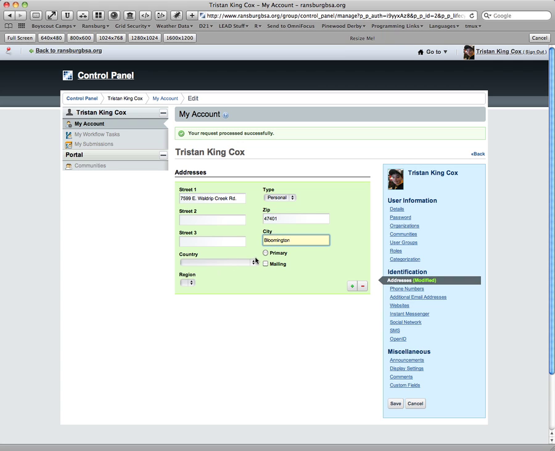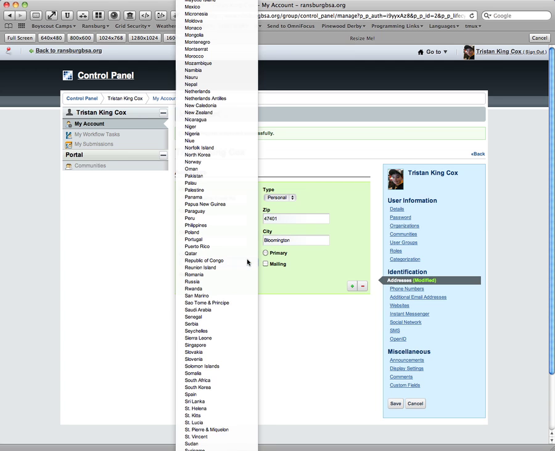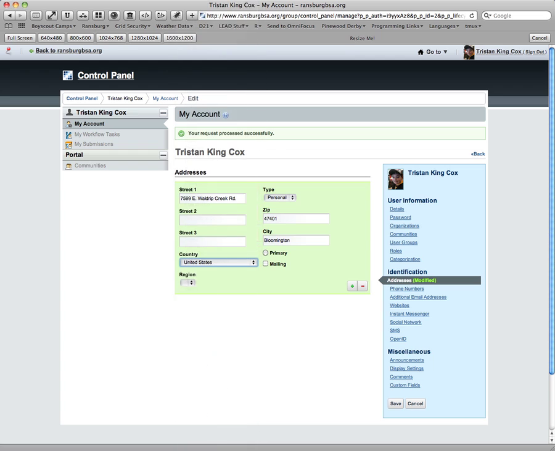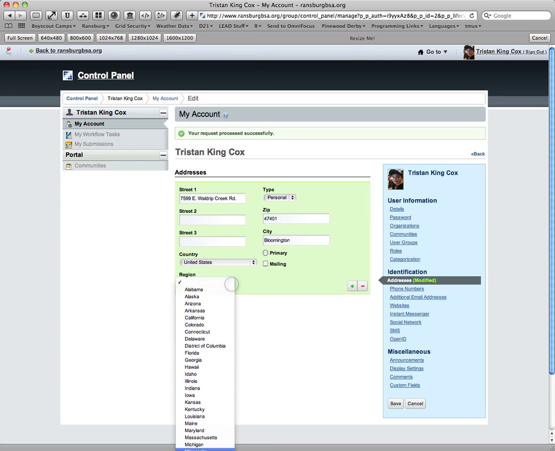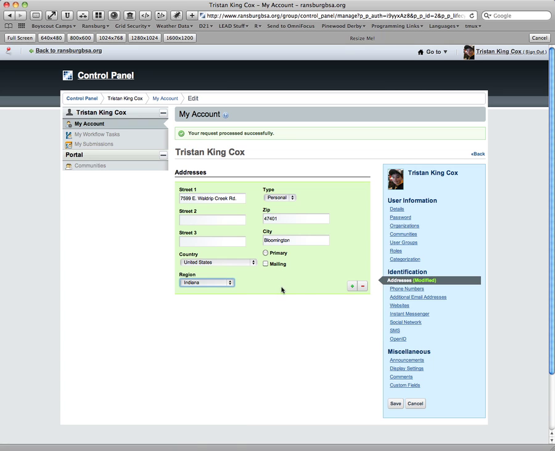We just need to add in United States, and then the region, which would be India. And we can identify this as either a primary or mailing address. And I'm going to identify it as primary. Okay, so now I have address information.